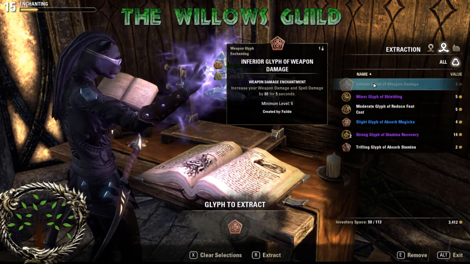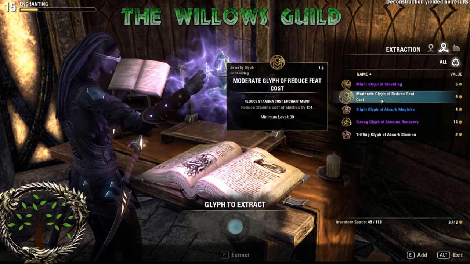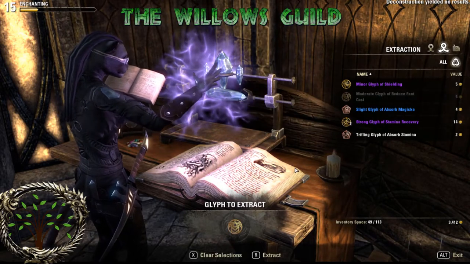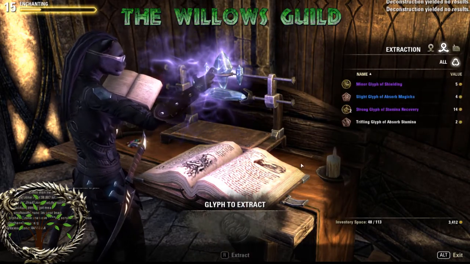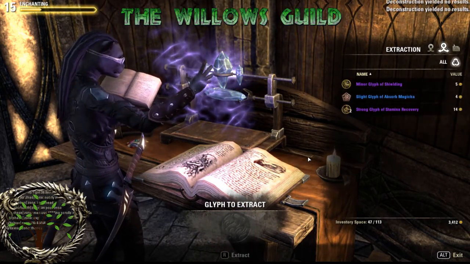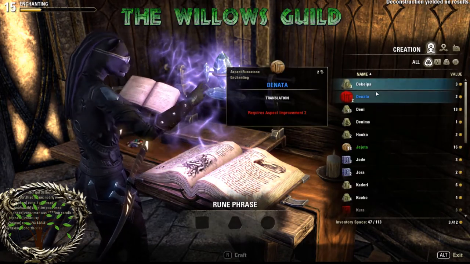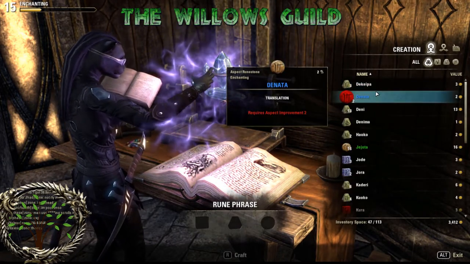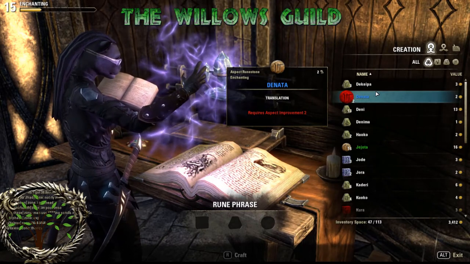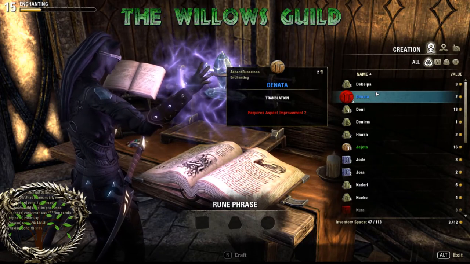Let's try this one. What do we get? Nothing? This one. Nothing. No. Nothing. Oh my goodness. Okay. So let's have a look through. Obviously, you get blue quality ones and green quality ones. And it tells you there it requires aspect improvement of 2.